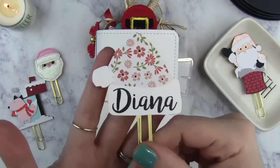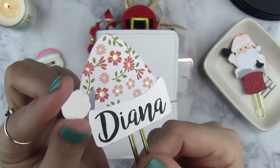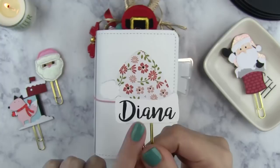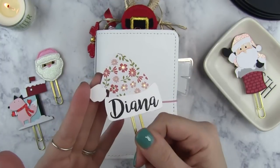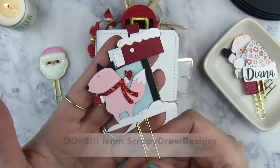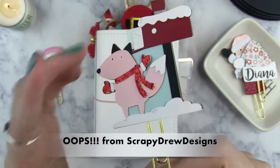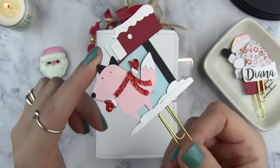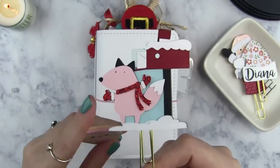The next one I used throughout the month was from Picks and Stones. If you can see the little gold inside the paper on the flowers — I really, really love this one. It was so perfect for my setup. I also used another one from Picks and Stones — this one is so cute with the little doggy and the mailbox. I love that the scarf and the little mittens were glitter, and they're really super sparkly.